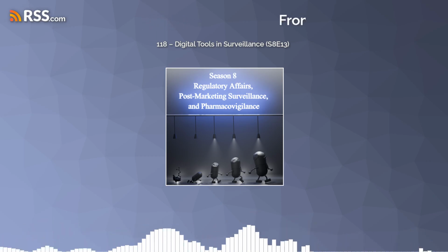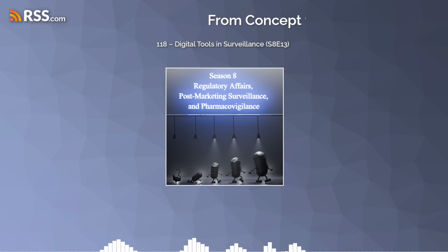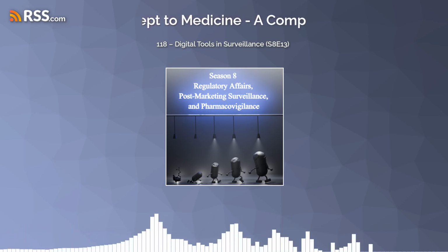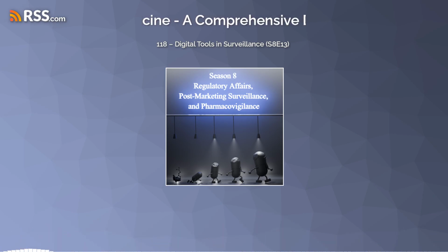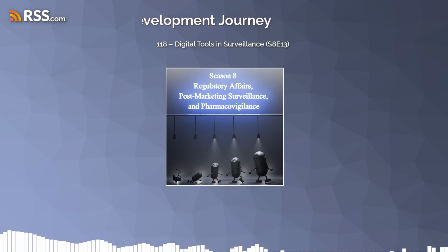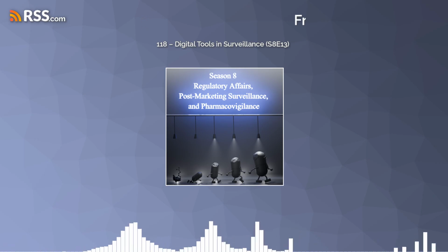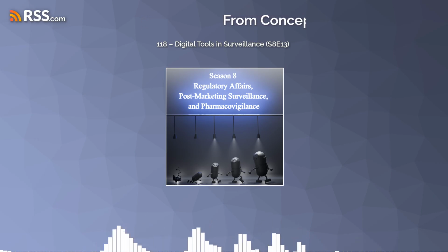So it's about preventing those problems from becoming more widespread. Exactly. And that's where those real-time monitoring tools we talked about come in. The mobile apps and the wearables. Precisely. They can alert healthcare providers to potential issues as they're happening, which allows for much quicker intervention. And that can make a huge difference in terms of preventing serious complications or even saving lives.